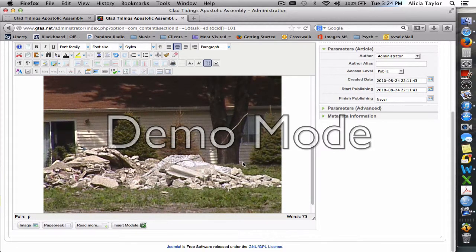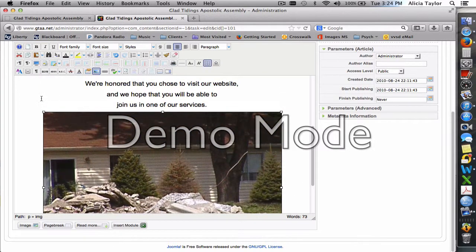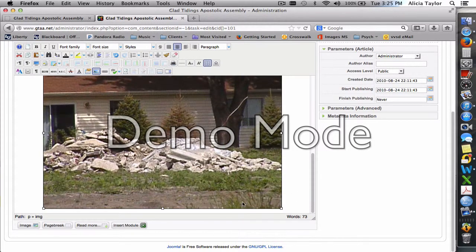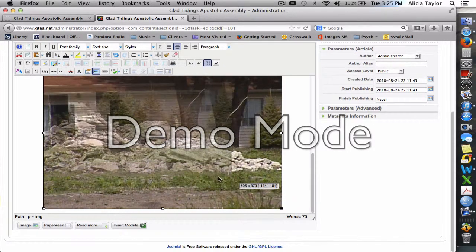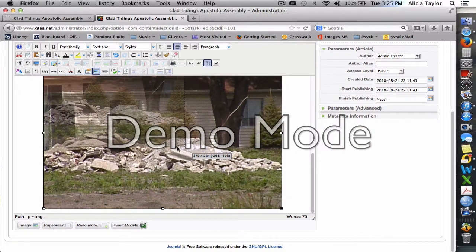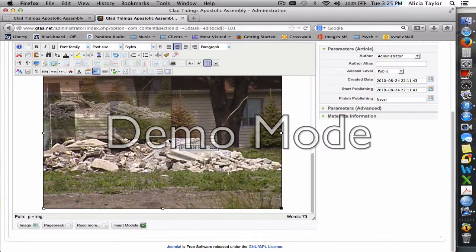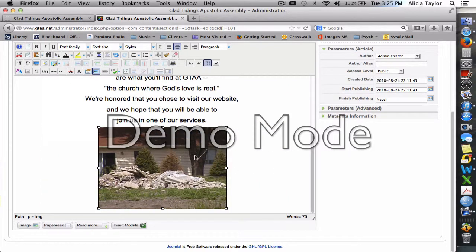The last thing I want to show you is that you can change the proportions of the image by just clicking and dragging on it. When I click on the image, you'll see these little handles, these little white squares, that pop up. The best thing to do is select one of the corners. You can use any corner, and click on that handle and hold the shift key down at the same time that you click and drag. It's going to change the size of the picture proportionately, in other words, the length and the width at the same time. When I release it, it resizes the picture that way, and that's another way you can quickly resize a picture.